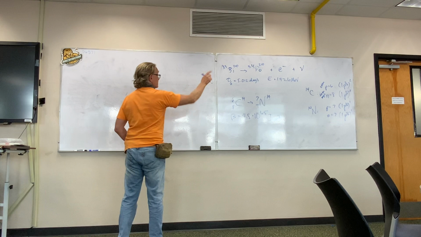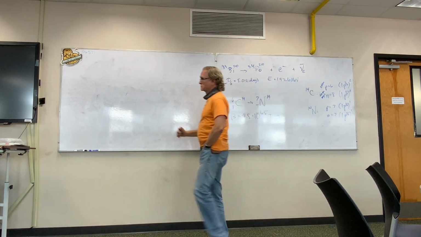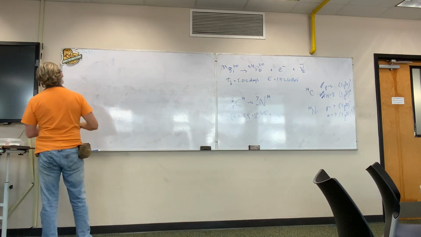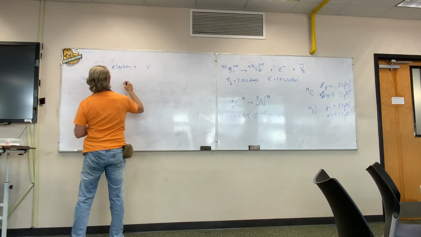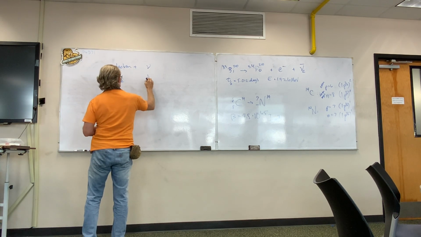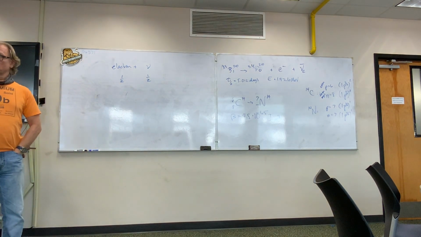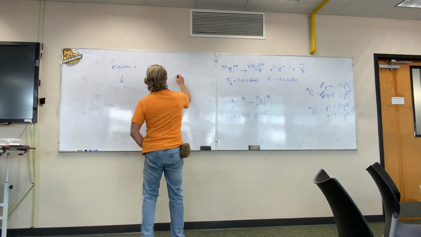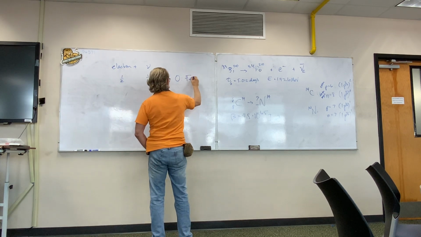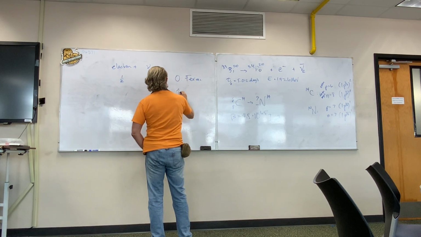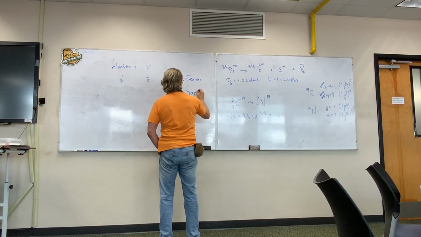Okay, so we have an electron and an anti-electron neutrino. And so if I have those, plus a neutrino, and I know the electron is spin 1/2, and I know the neutrino has to have spin 1/2, what are my options? 0 and 1. If they add up and give me 0, that's called Fermi decay. And if they add up and give me 1, that's called Gamow-Teller.